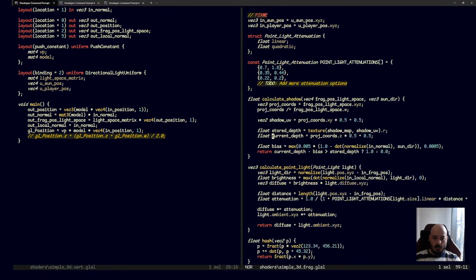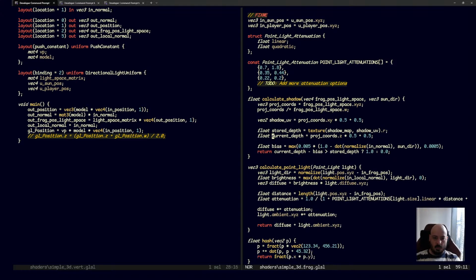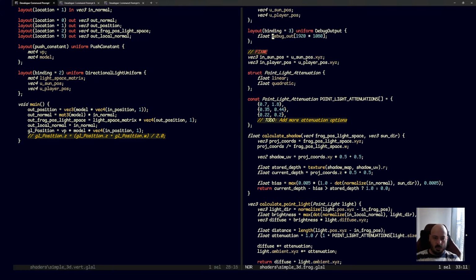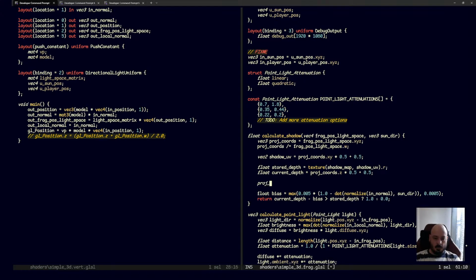Okay, and then I can say, how do I get the coordinates? I guess it would be this, right? X, Y. No, it would be frag coordinates. I think it's this. gl_FragCoord.xy.